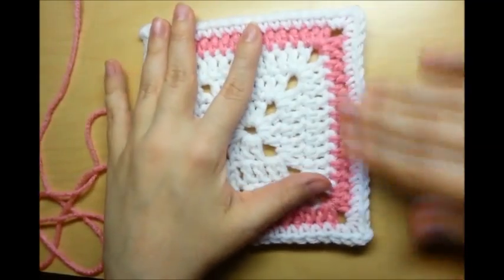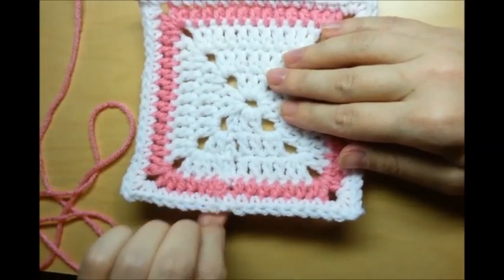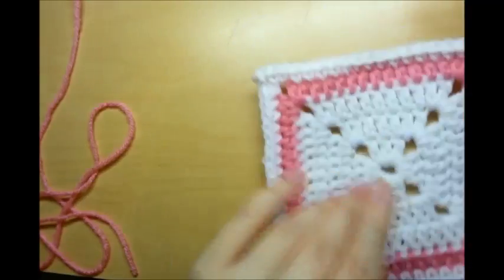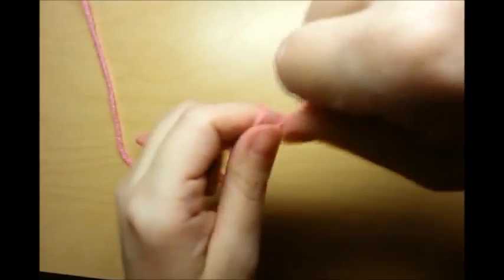I had to finish with the single crochet, and I just slip stitched in that first chain 1 and tied off, and I sewed in all my ends, and that's all there is to that part. We'll go ahead and make the little ribbon too.